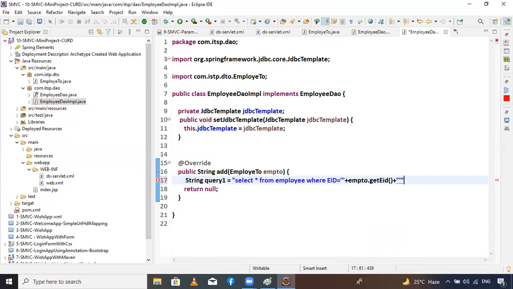Okay. Now the query is ready. So search the query.